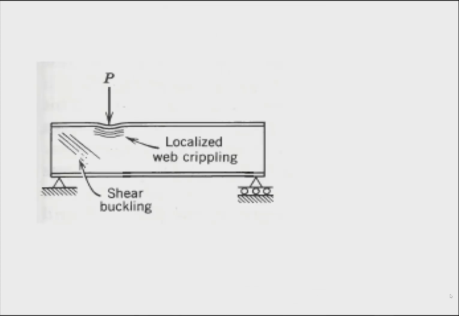And finally, there are still other forms of buckling. For example, the web of a beam is in shear, and when a square such as this is in shear, we see that there is compression. There is compressive principal stress in this direction, which can cause buckling of the web.